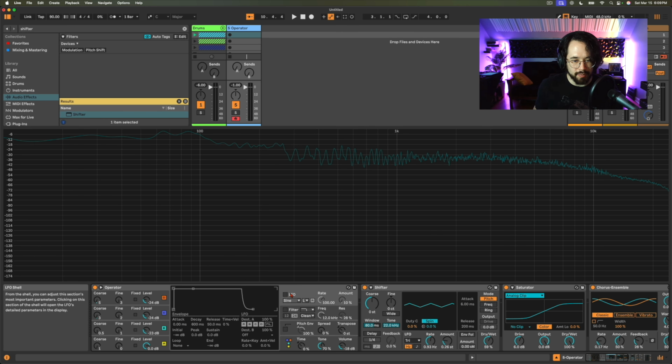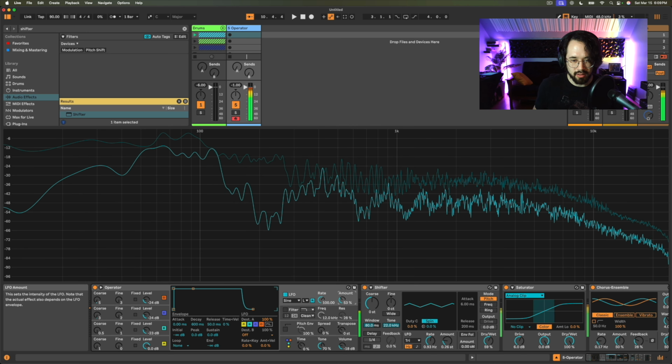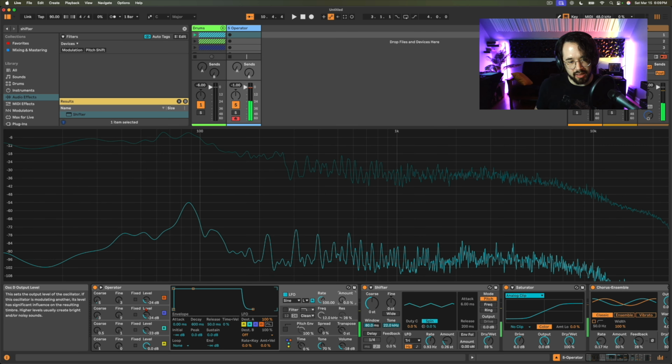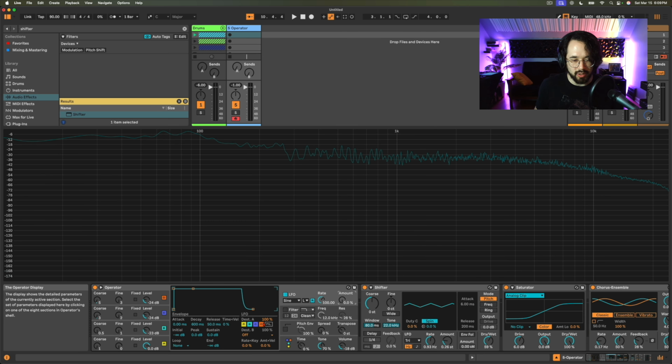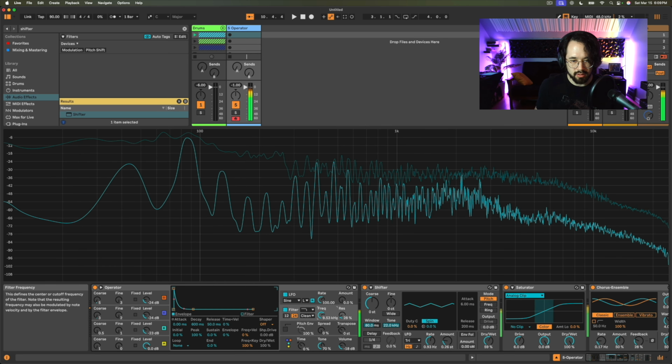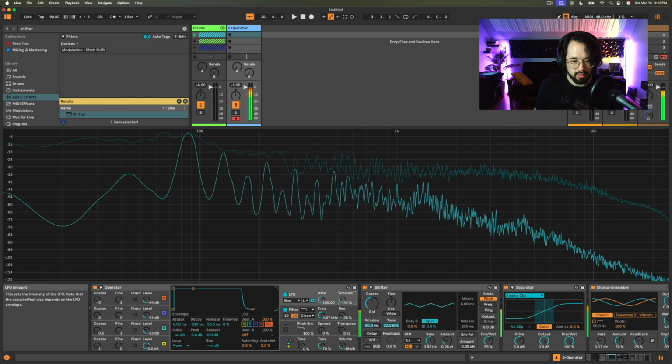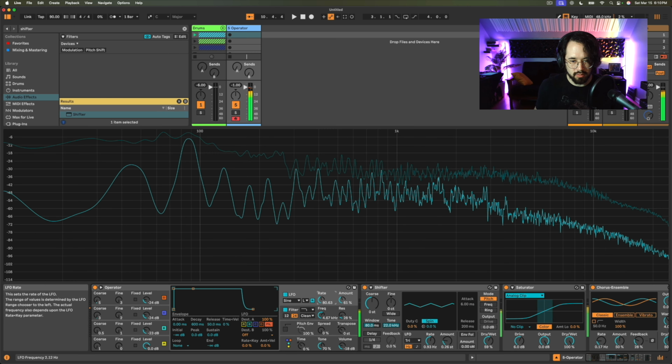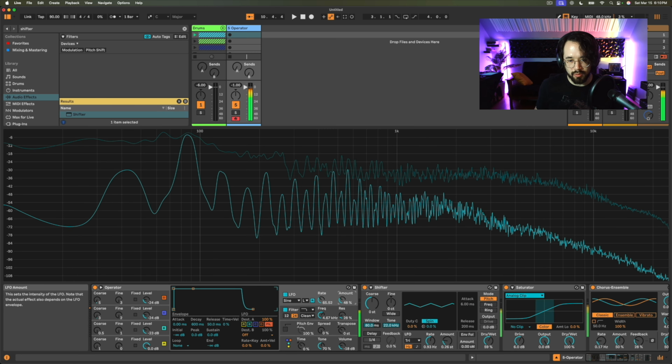Final thing I might do is pop the LFO on the filter here, but by default this LFO actually targets A through D, so we'll hear that in a really weird way. If you've ever popped on the LFO and you're like, what is happening? It's actually targeting these operators over here. What we want to do is come down to this section, turn our filter on, and then pop the filter on in our routing section in the middle. Maybe untarget A through D. Now we've got a proper little wub.